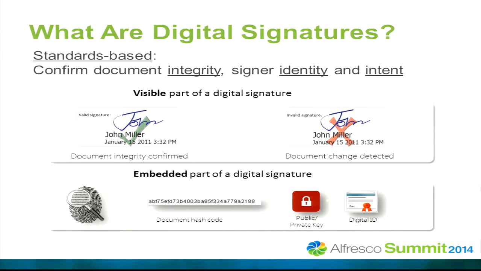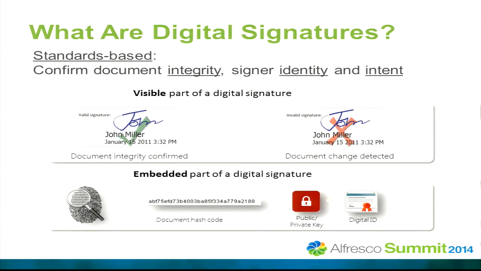The signature is embedded in the document. It travels with the document. If I sign the document and I send it to my friend here, Peter, whether he's in India or in London, he receives the signed document and he can verify it based on the embedded information in the document itself.